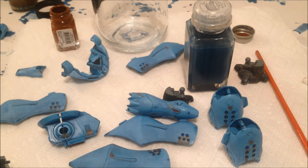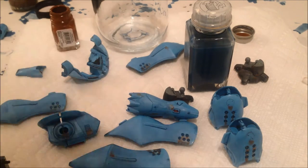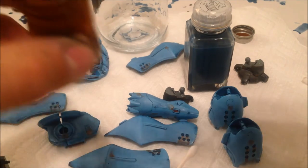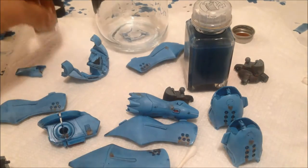You can also see I added rust, since this is in constant contact with seawater, and that's going to be a problem. So I figured this would be a very good chance to show off how I make my rust streaks. Let me get a fresh Q-tip here. Okay, I've got my rust, and it's literally just this simple, just a very little bit on the tip of the brush.